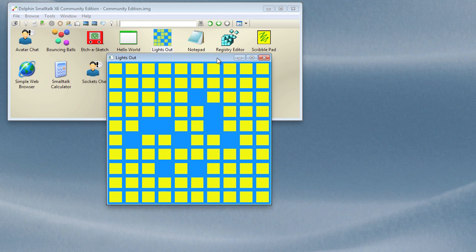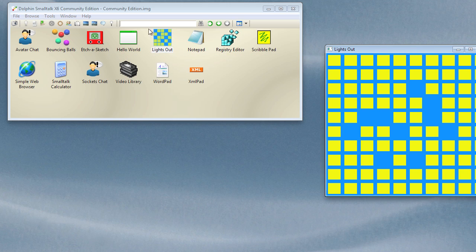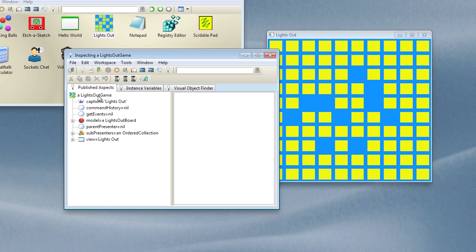Okay, now before we actually go on to creating any code, let's just look at the objects behind this. I'm going to use the visual inspector to take a look at what we've got here. So if I choose the inspector and click on the game, you see we have a lights out game, and this is a presenter object.